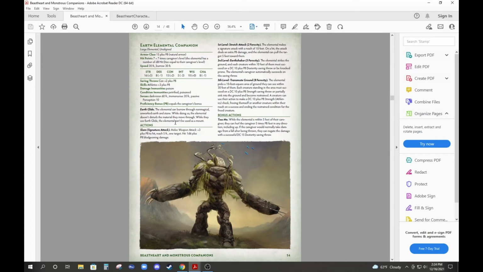They also then have the abilities that they gain as their ferocity increases and their level increases. So first level, they have a ferocity attack that they can do with 2 ferocity, and the elemental makes a signature attack with a reach of 10 feet. So now all of a sudden they can reach out farther than the initial 5 feet from their slam attack. On a hit, the attack deals an extra proficiency bonus damage. So instead of just plus 2, it would be plus 4. So a d6 plus 4, and the elemental can pull the target 5 feet towards them. So they reach out, stretch out, hit the target, and then pull them closer, so that they can bring them closer into my weapon length if they're trying to stay further away, because I can only swing 5 feet as well.